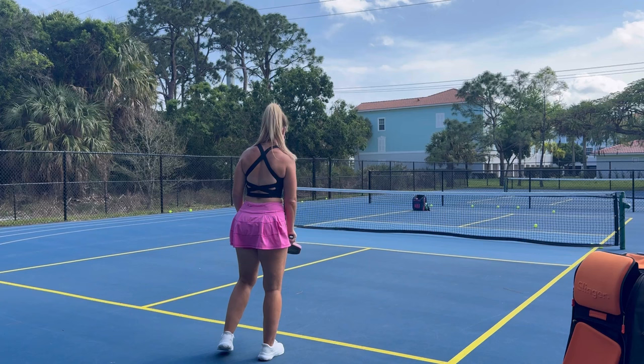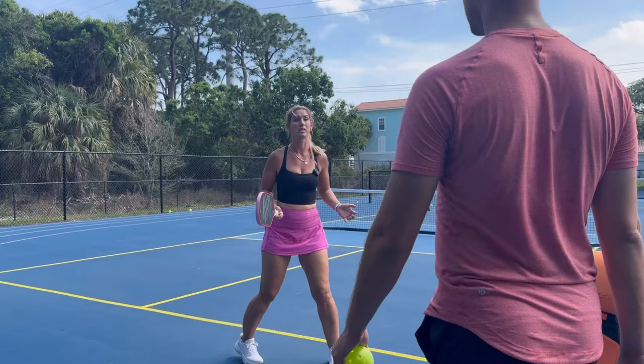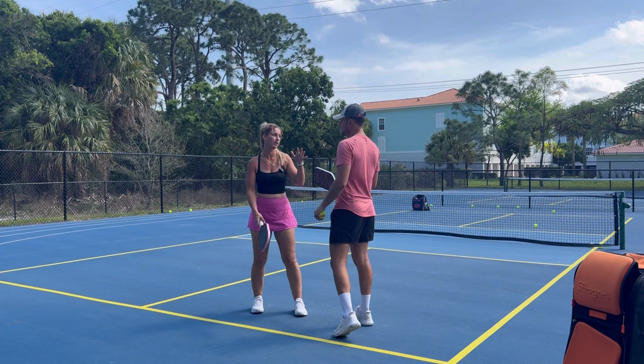So instead of loading back here, you're loading on this back leg. Look at that. But I need that rotation to get that power. I need more rotation for power, for me. So that's why I went back. I hope you can use all these tips and instantly improve your serve.